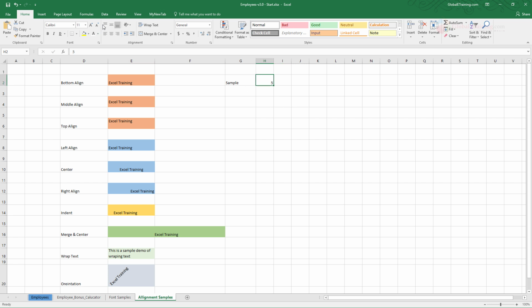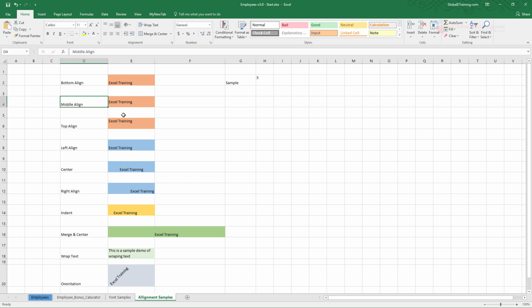You can select it and align it to the top, to the middle, to the bottom, and to the left as well. Anyway, let's get to that. So the first one is bottom alignment. That's pretty much default. So if for whatever reason it is not the case, and if that's what you want, all you do is click on that. The next one is the middle.